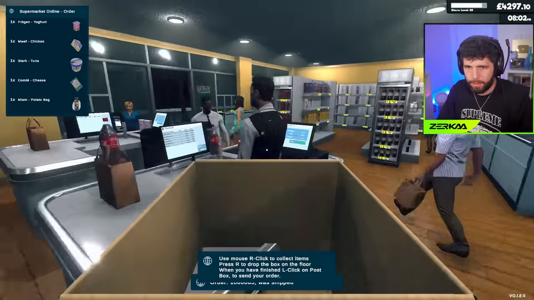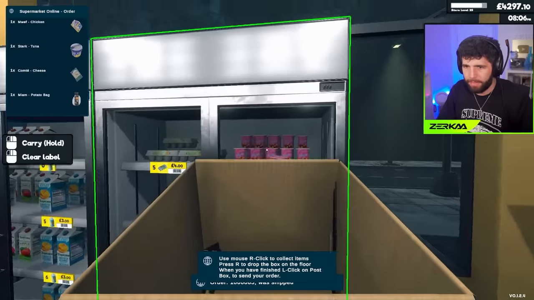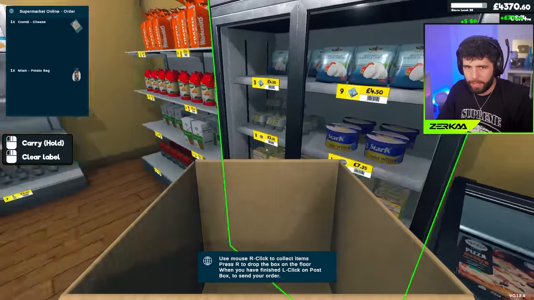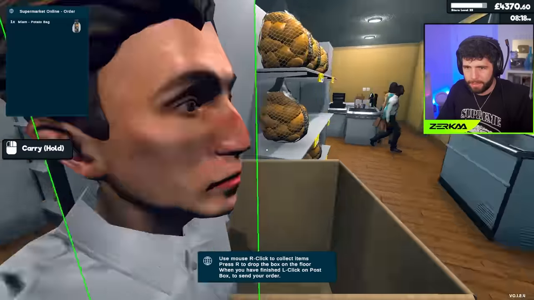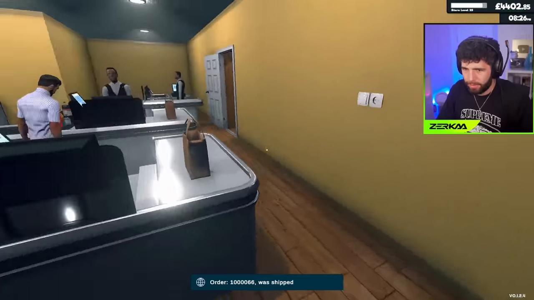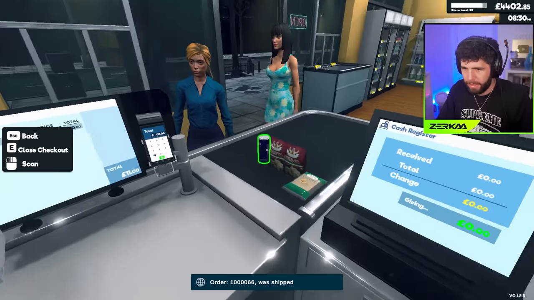And in this one, I was supposed to make anything. My bad. Sorry. I'm coming. You can go check ones if you want. I'm just sorting out an online order. Cheese. Potato bag. I'm coming. Hello. Sorry to keep you waiting.